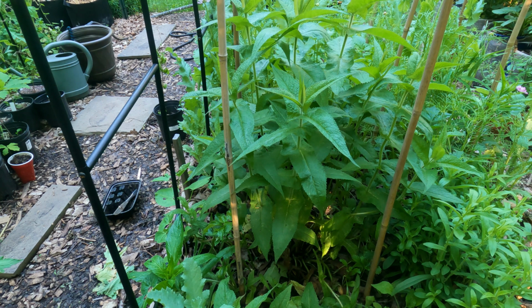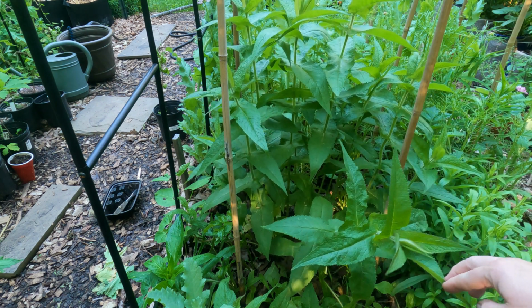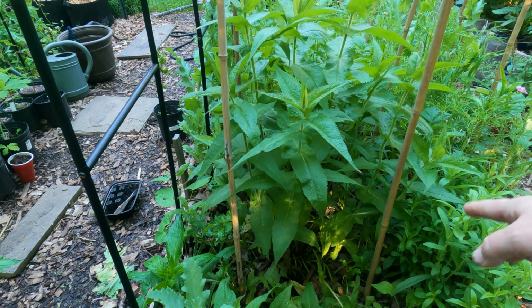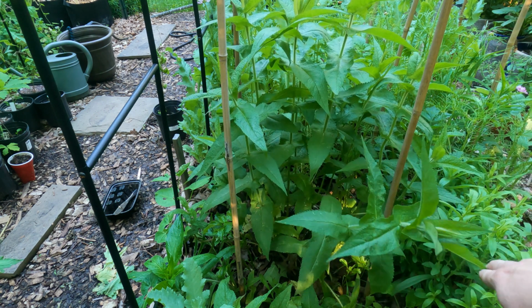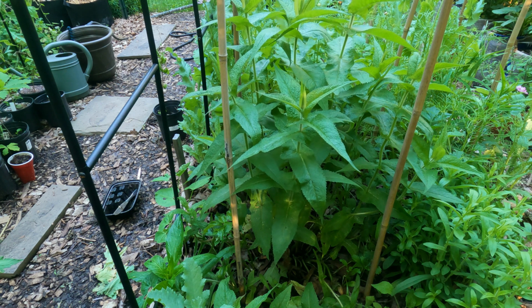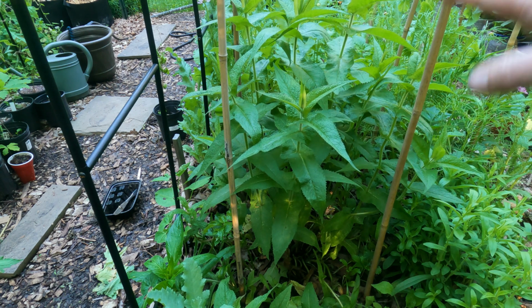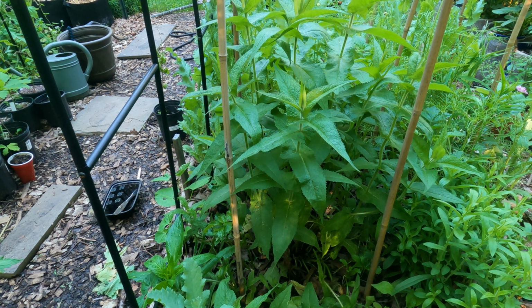So here I am with a tripod, and I have in my flower bed here, one of my cutting garden beds, the purple and blue bed, I believe. And I actually have a common boneset right here, which is actually a native plant, not a cutting plant particularly, from a year or so ago when I was testing out different Chelsea chop timing and cutbacks and things like that. So anyway, this guy is ready for a Chelsea chop, so I am going to just simply show you what I do.